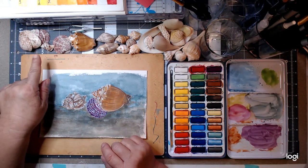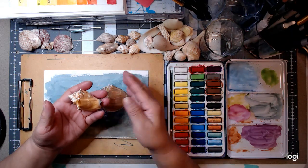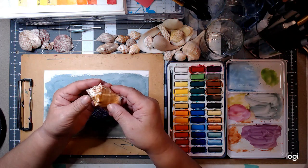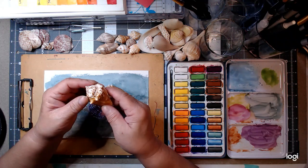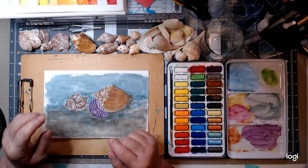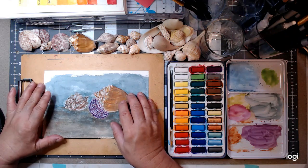And right here, as you can see, is some of the things that I paid $25 for this bunch, and it's well worth it because I got a Florida fighting conch. Isn't that just gorgeous? It's a thick, hefty piece of shell. I think she would refer to this as a juvenile Florida fighting conch, because these things can get really massive. And this is just a juvenile, I guess. Correct me if I'm wrong, Charmaine, if you're watching this.